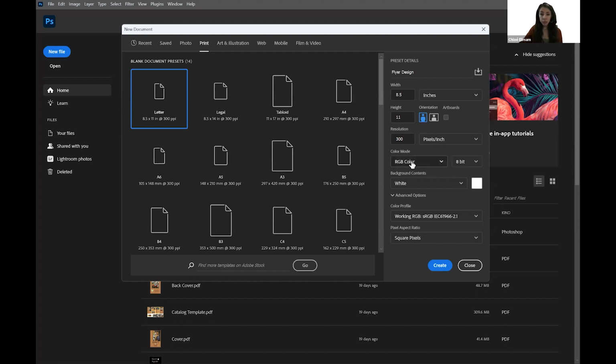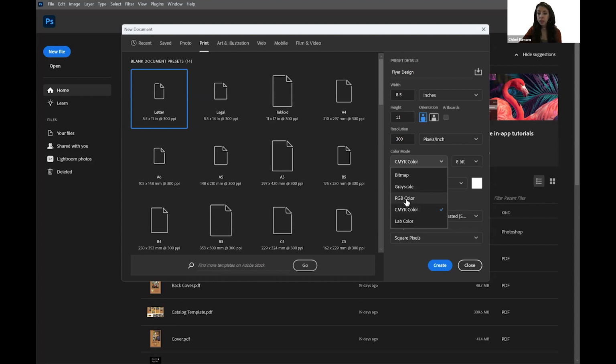Below that is color modes. So we have RGB and then some other ones. We have bitmap, grayscale, RGB, CMYK, and Lab color. So the ones that we'll be using the most are going to be RGB or CMYK. RGB refers to red, green, blue, and that refers to the types of light that are coming through your screen. So if you know ahead of time what you're making, you'll know whether or not to set it to RGB or CMYK. CMYK stands for cyan, magenta, yellow, and black, and that is referring to the types of inks that are available when you're printing a document.